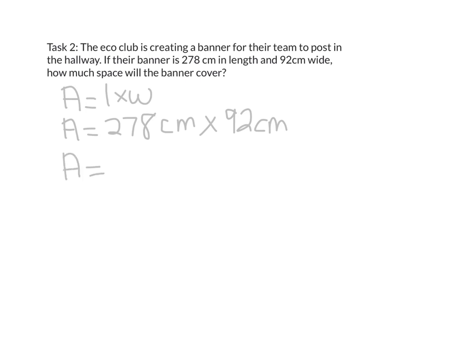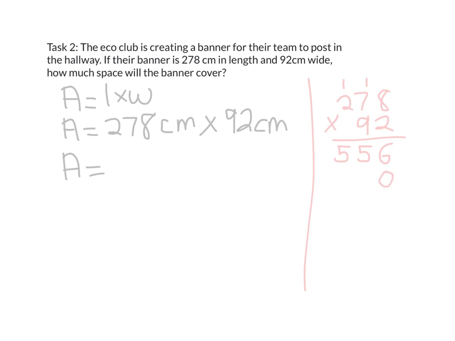And then area equals, I can go ahead and multiply. And again, I can show my work here on the side. So 278 times 92. So again, I multiply. 8 times 2 is 16. Carry the 1 over. 7 times 2 is 14, plus the 1 is 15. 1 gets carried over. 2 times 2 is 4, plus the 1 is 5. And again, I can put a 0 or an x over here.